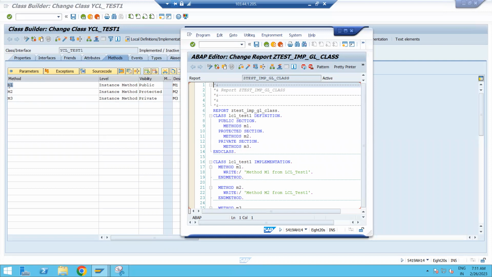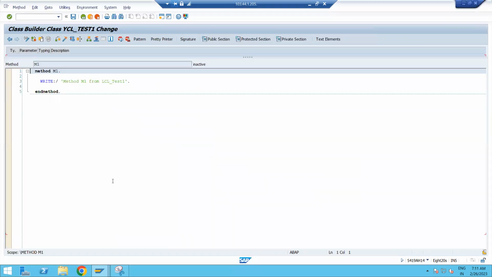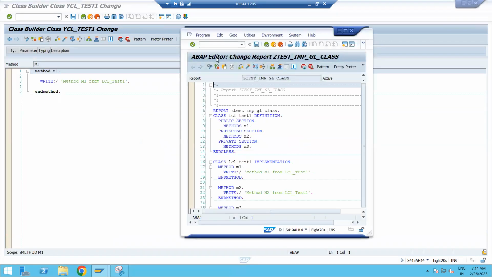Same thing, just double click on this M1 and we can cross check with the local program also. Method M1, right? So write method M1 from the program name. Here also the same thing, method M1 from LCL test 1. And here the class name is YCL test 1.